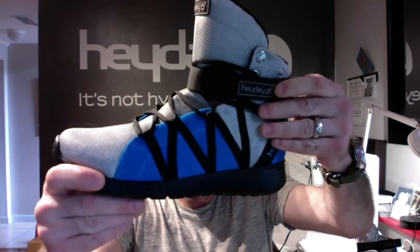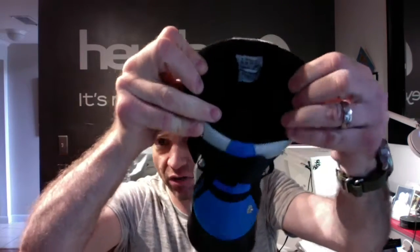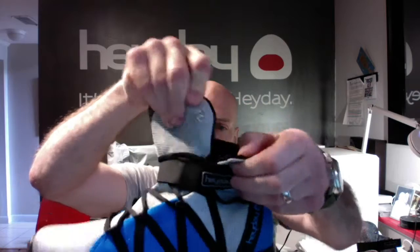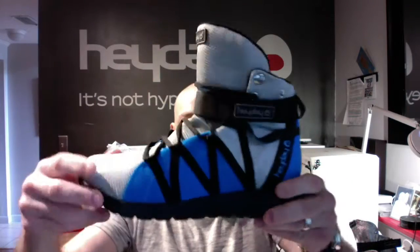The strap has our TPU rubber logo on it. The tongue has the TPU rubber logo on it. It's got a padded terry cloth lining. The tongue snaps onto the collar like on all of our shoes. It's got a memory foam footbed.